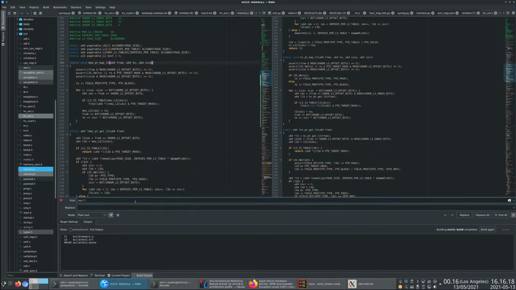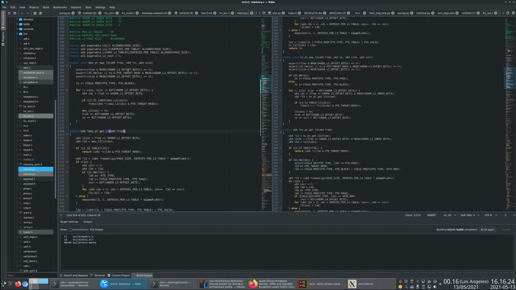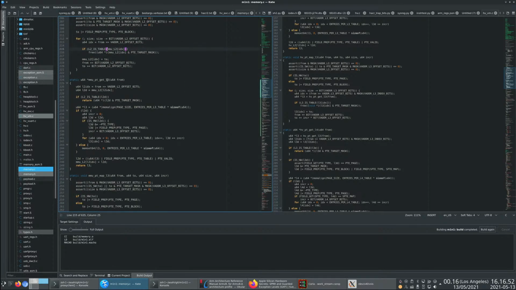Just replace that with nothing because it's always going to be that. There's no software. And then in get L3, we need a get L2 also.